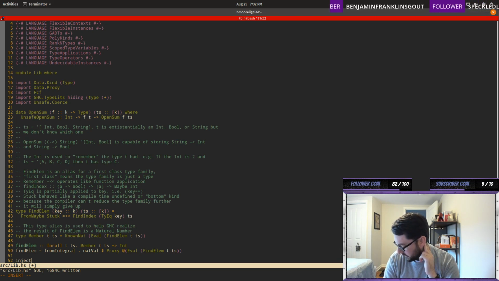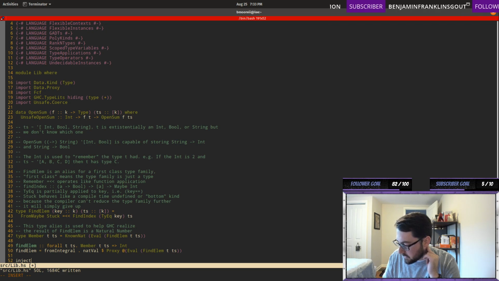It injects an f of t into any open sum f of ts, so long as t is an element somewhere in ts. However, nothing about this definition suggests ts must be monomorphic.